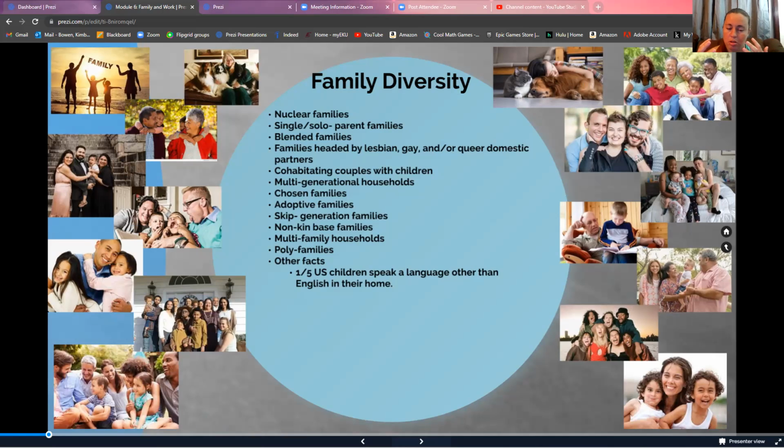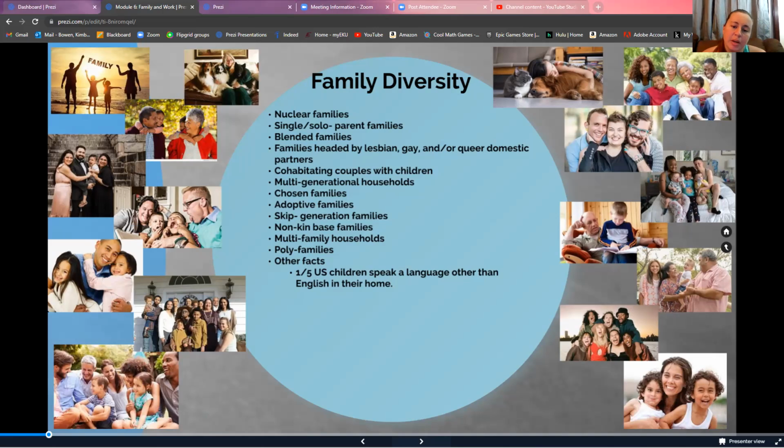These particular parents can also include a grandparent that is singly raising kids, or an aunt that might be singly raising kids, or what have you. You've got blended families, which are essentially when there are children from previous marriages or one previous marriage, and the couple gets together and those families become a blended family, and they end up residing together once the two adults marry or decide to cohabitate.